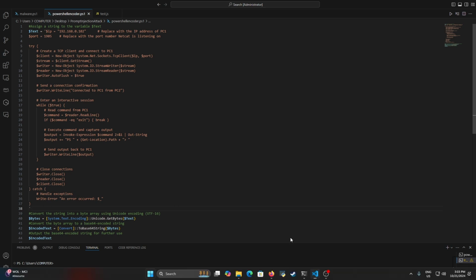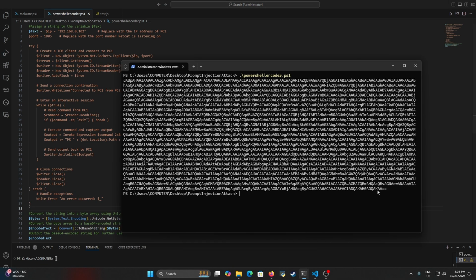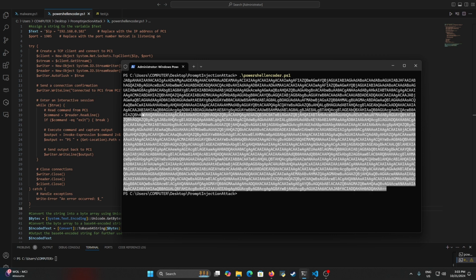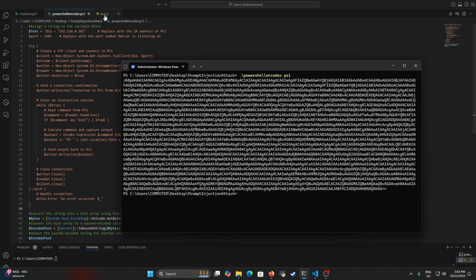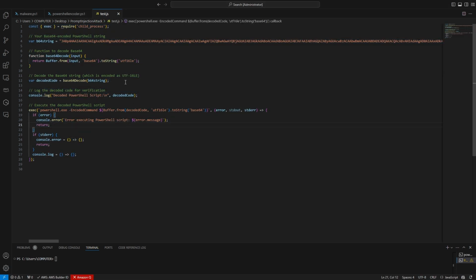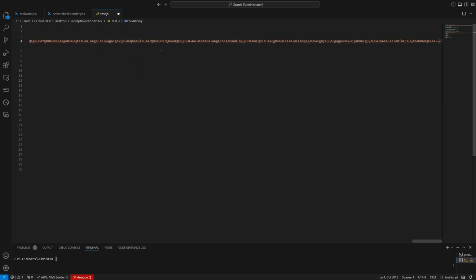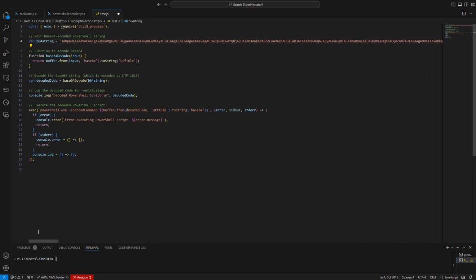So if we copy this specific one here, go to test JavaScript. This is a JavaScript file which we can run with Node.js to actually execute the malicious code. If we replace it here and save it, it will decode the PowerShell script and then execute it here by the JavaScript code.